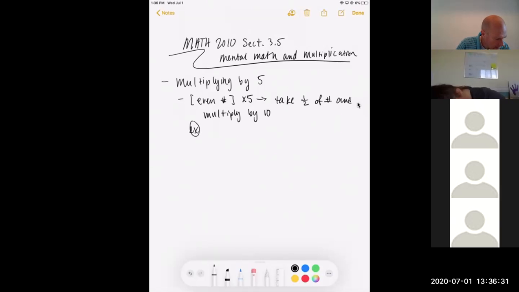Okay, so an even number multiplied by 5. With the multiplication facts, we learned just 1 digit times 5. So we're going to do a couple of higher digits, multi-digits. So 2 or 3 digits times 5. So the strategy says take half of the number. So half of 14 is 7, and multiply that number by 10. So 14 times 5 is equal to 7 times 10, which is equal to 70. Okay. So does everybody follow that? Oops, I meant to write 70 under here.